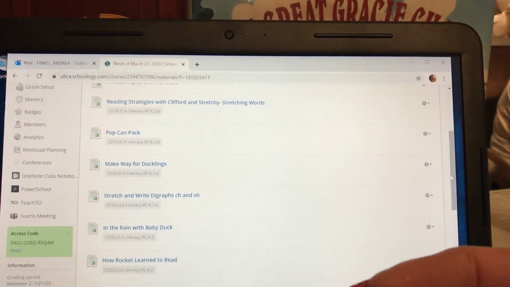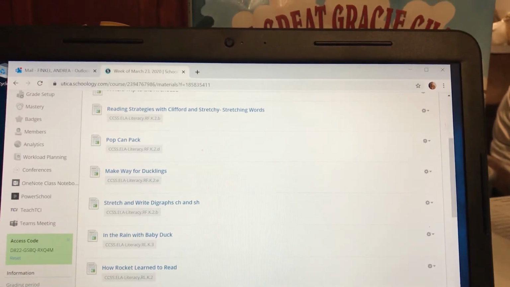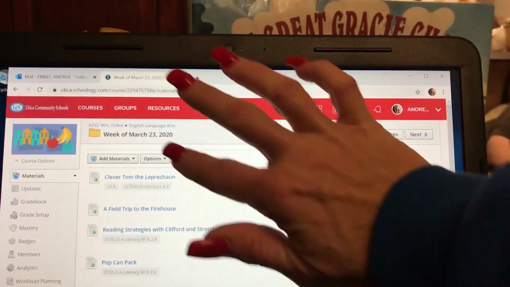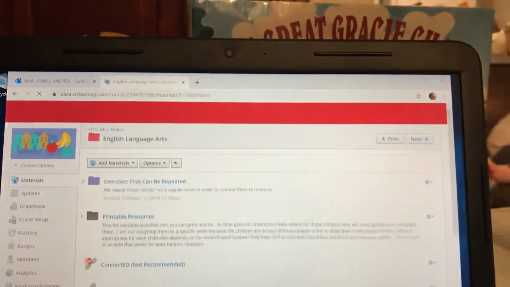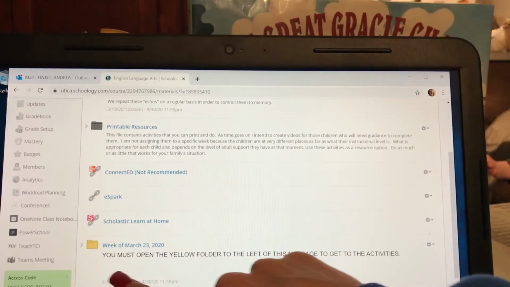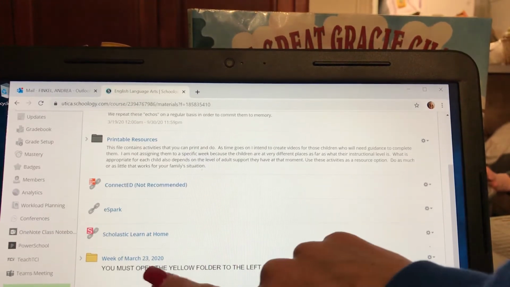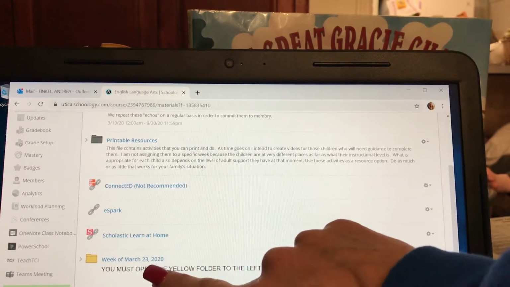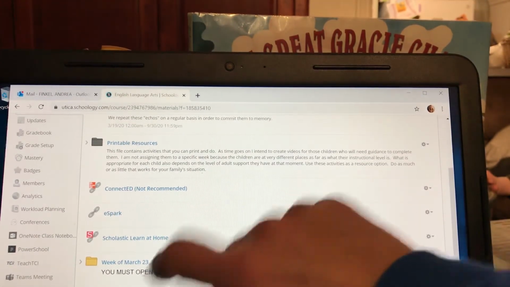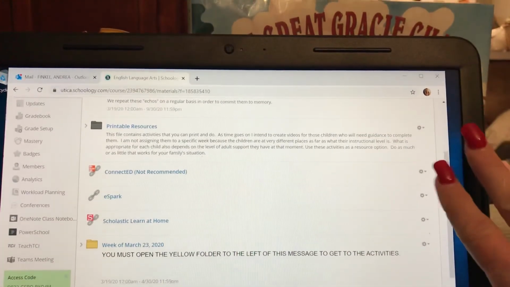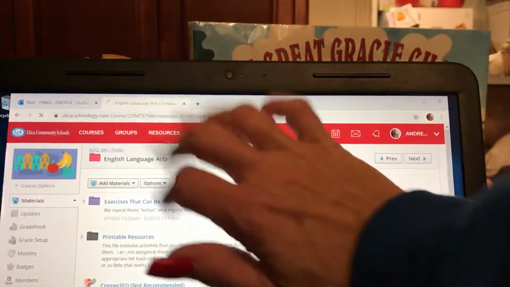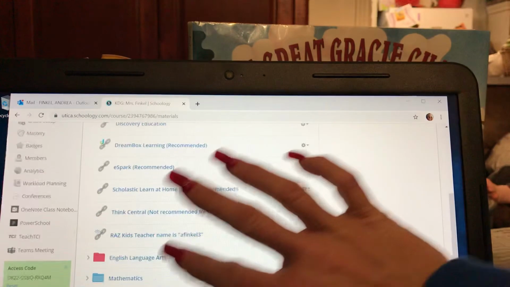My understanding is next week the district will put out a new folder. Let's see if I can get back up here. Yeah, let's go like that. See, that worked. A new folder, which would probably be the week of March 30th. Now, my understanding is you'll still be able to go back into March 23rd and do those activities, but they'll be like chapters, so you can see where we started newly. All right, so that was language arts. Very similar under math, so I'm going back up to Mrs. Finkel, and then we're going to peek in math.